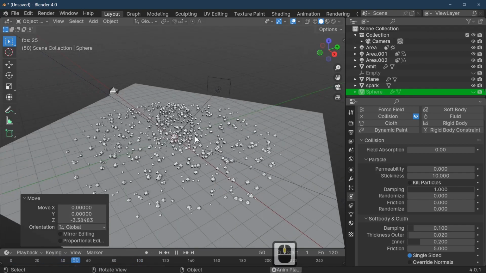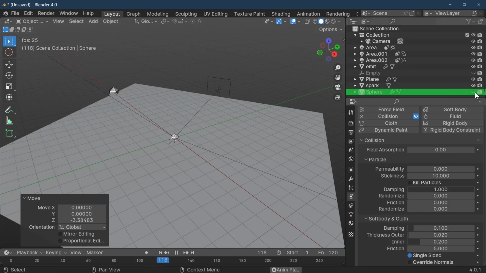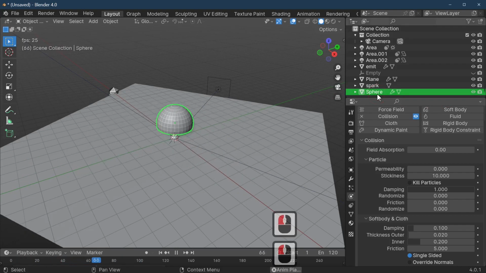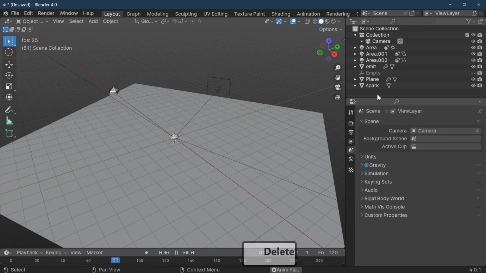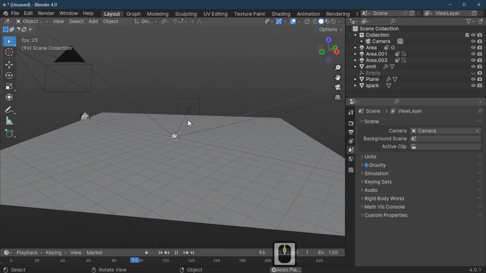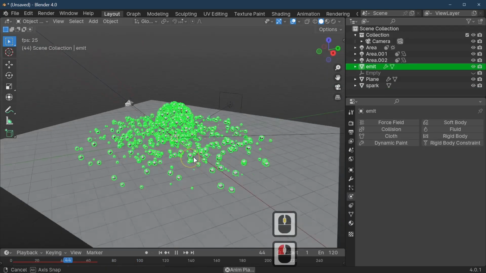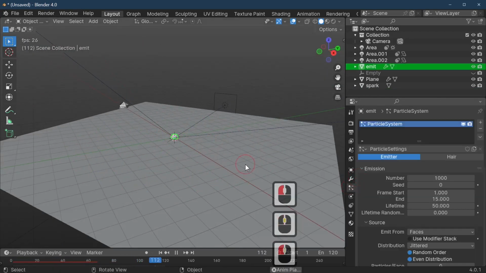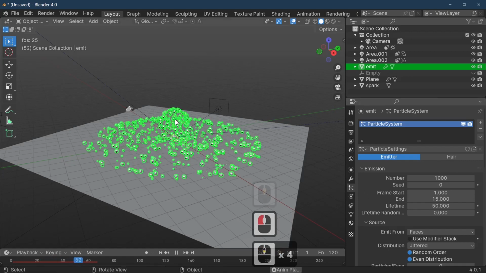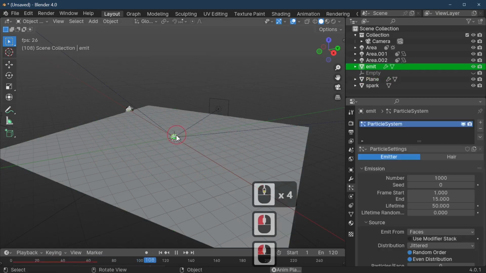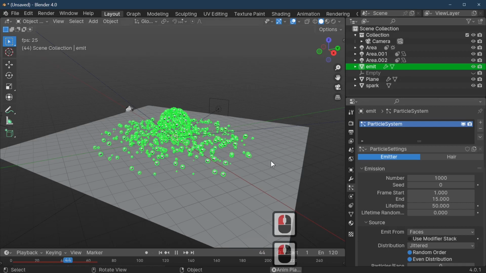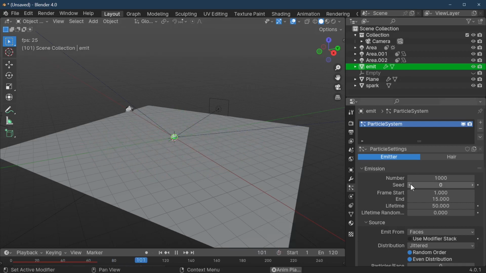So let's delete the sphere out of our render, because we don't want it to affect our explosion in this case. So just delete the sphere. I've deleted the sphere, but sometimes what you find is that it's still caught up in the cache. And that's why I mentioned the cache earlier. Because this has now taken on the sphere's shape, and it's not letting it go again.